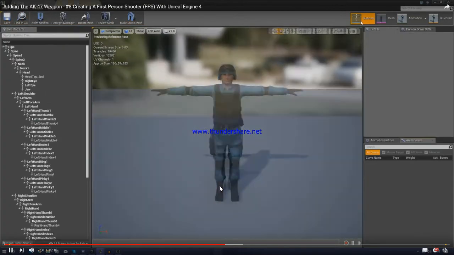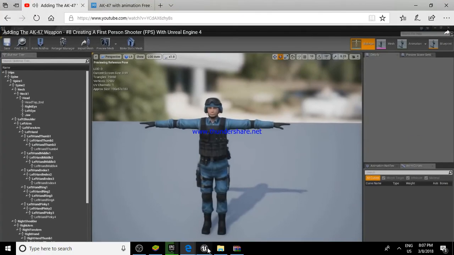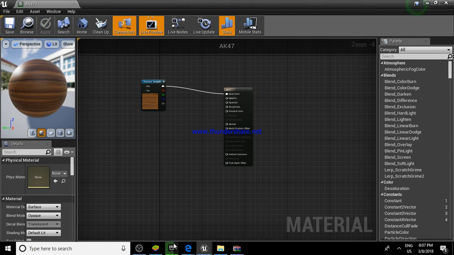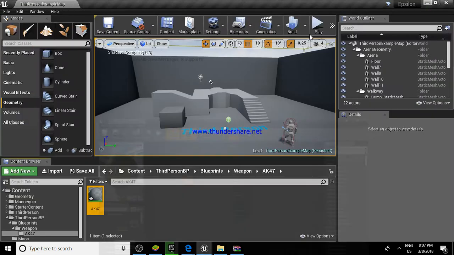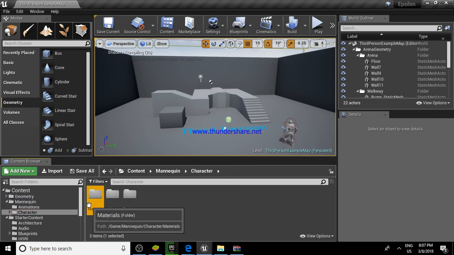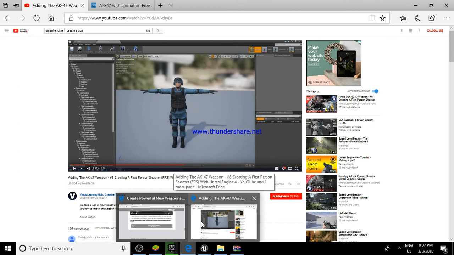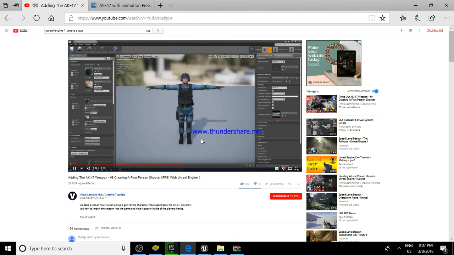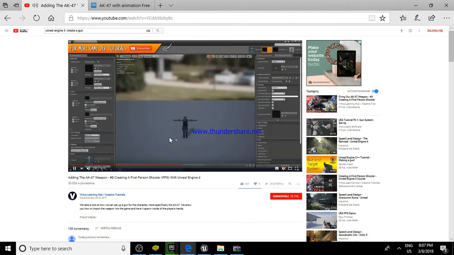And then if I go ahead and hop over to my skeleton, inside of here we need to, so for me that is over here in my skeletal mesh.